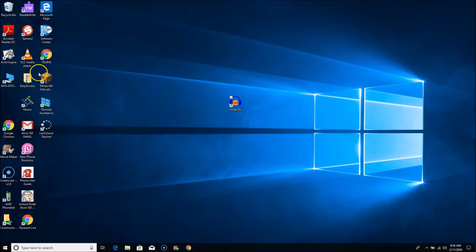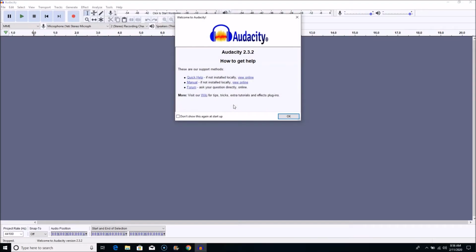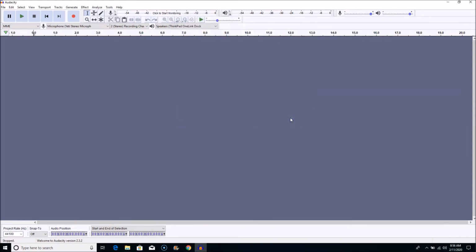Audacity is a sound recorder that's available on all teacher desktops. I pulled mine from right over here in this spot out to the middle of my screen just so you could see it a little easier and see what the icon looks like. When you open Audacity, it's going to give you an opportunity to record sound. It, of course, gives you a little pop-up box. I can say I don't need to see that again at startup if I want to. And when I press the red record button, it will begin recording me.